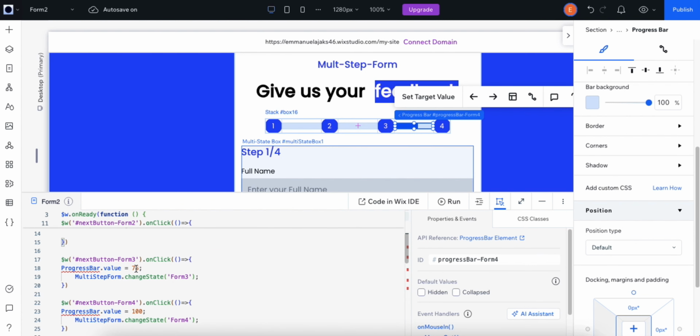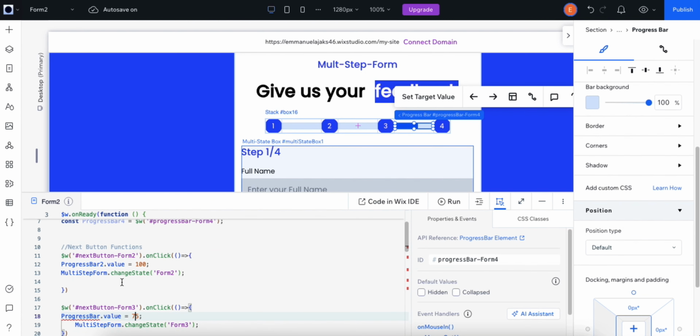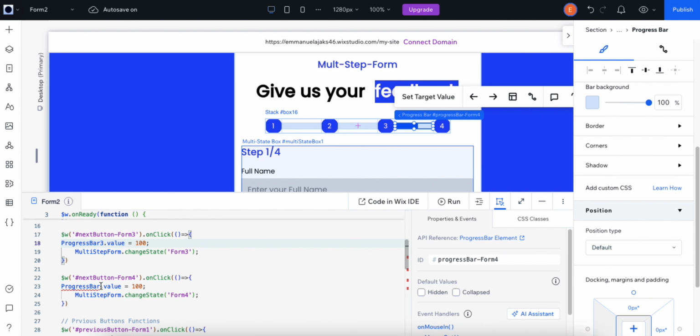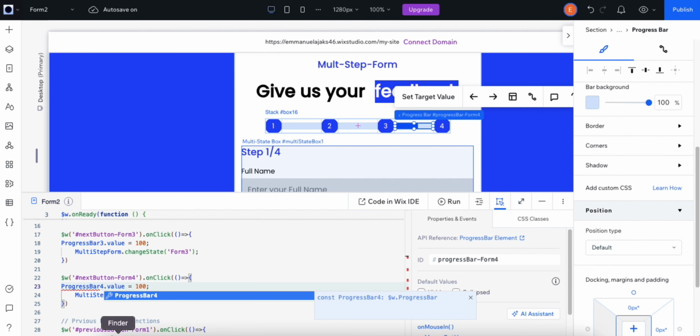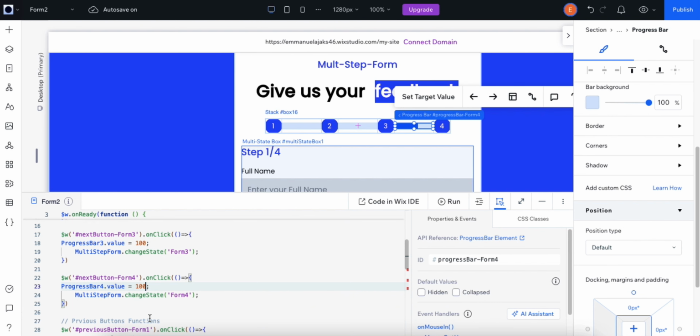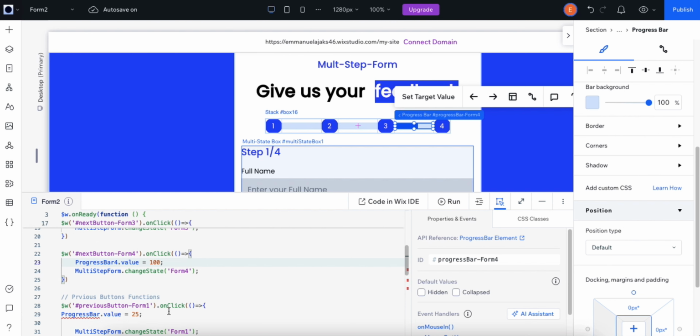And for the other one, we'll change this to progress bar 3. Change the value to 100. We'll do the same for 4.